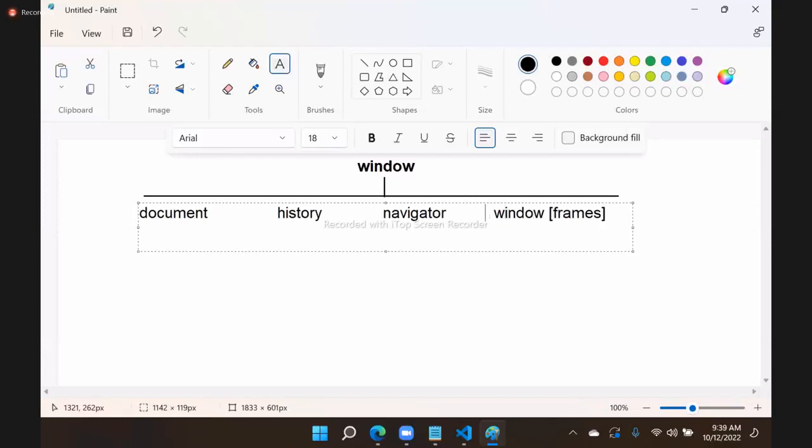So many will be there. These are all parts of window.